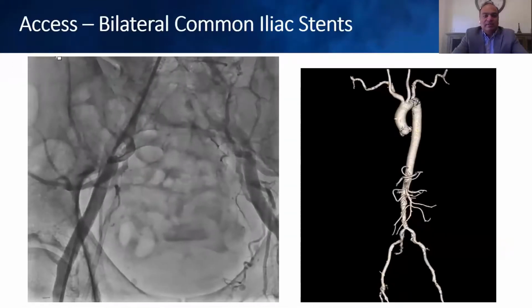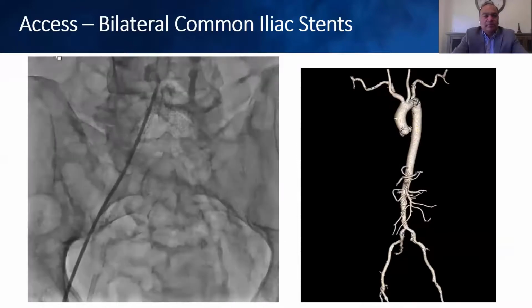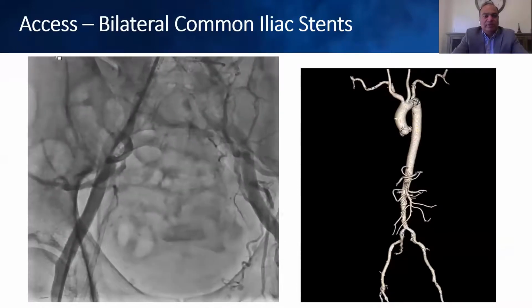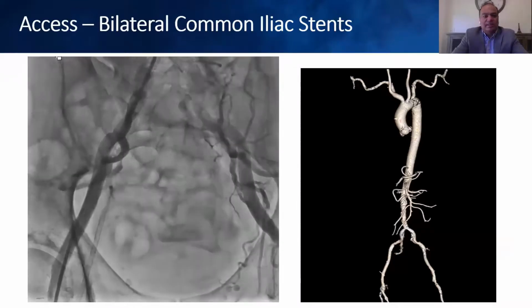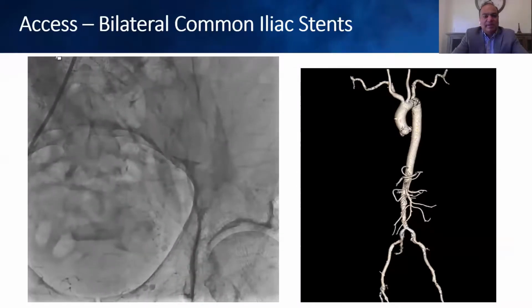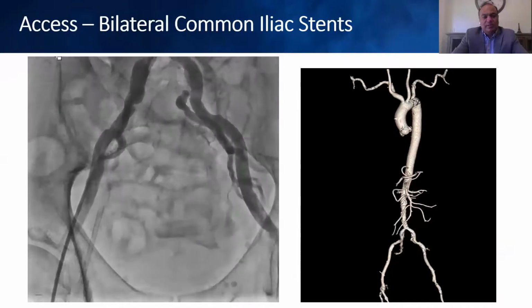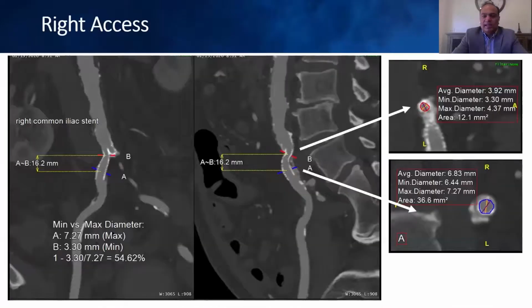At the time of his initial coronary angiogram, the operator took a peripheral angiogram because of the history of peripheral arterial disease and bilateral iliac stenting. You can see that he has bilateral common iliac stenting with possibly some narrowing on the right side, which when we look further on the CT scan, you can see this is just the right common iliac stent, and the upper part of the stent, or the proximal stent, is underexpanded with a diameter of less than 4 millimeters.